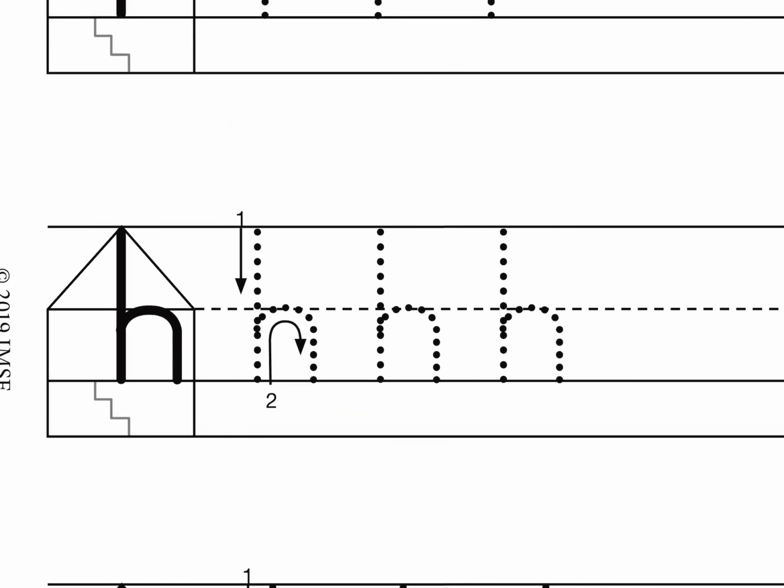The next one is the H. Similar to the L, only it has that little bump like the M had. So those are all things you can talk about before you begin your instruction. This is going to start at the very top of the attic, come down through the attic, through the living room to the floor, stop, but leave your pencil there. Follow it back up, but curve around, touch the ceiling, and come straight down to the floor, and stop.